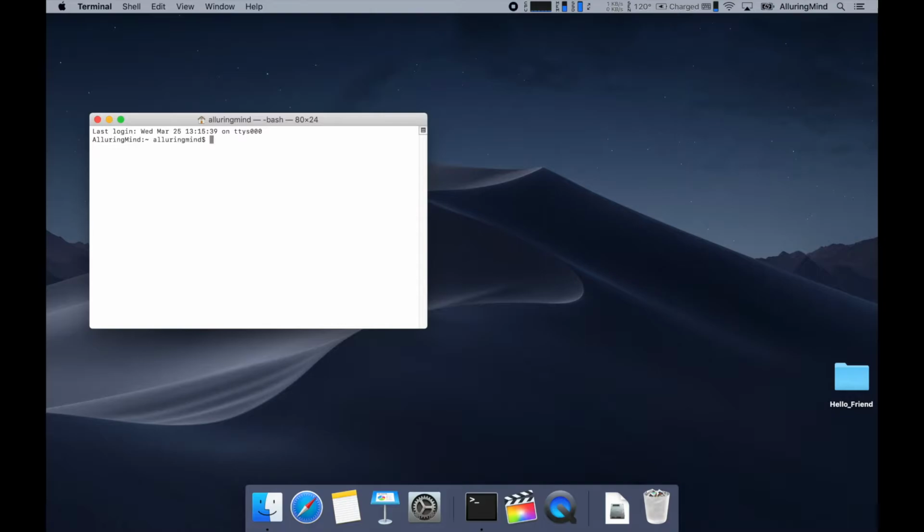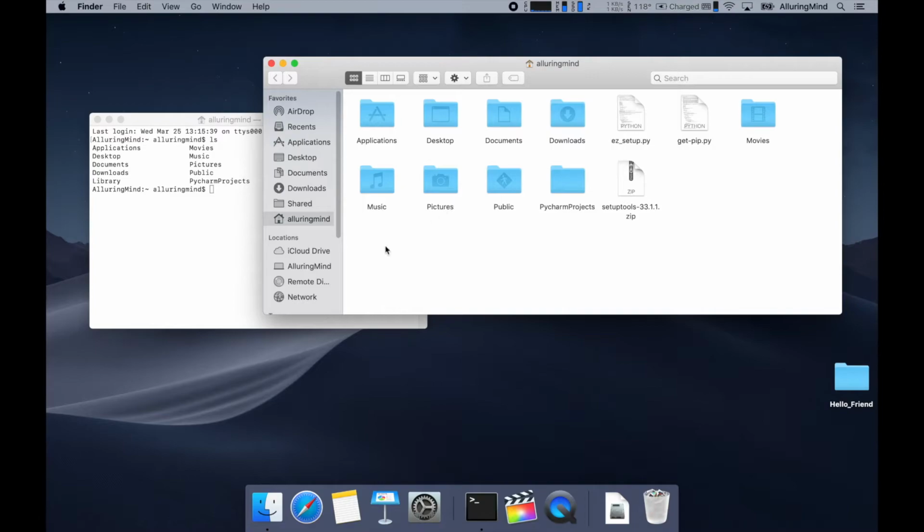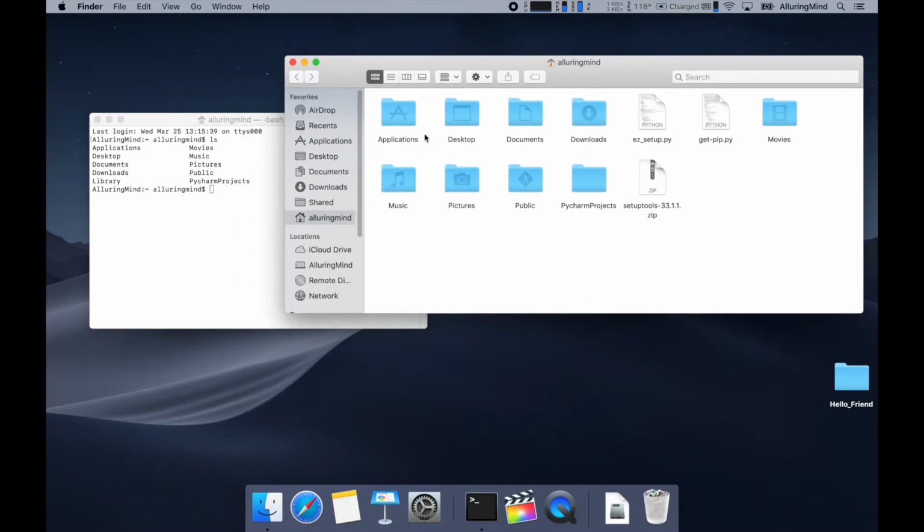So ls is for viewing the directory that you are in. A directory is just a folder location. By default, most terminals will open to your home directory. So when we type ls, we can see all of the folders and files nested within our home directory, as such. Here we can see common locations such as the desktop, documents, and downloads, which if we open our Finder, we can see that it actually corresponds to exactly what we would see. So the terminal is just a reflection of what we see in our folders.